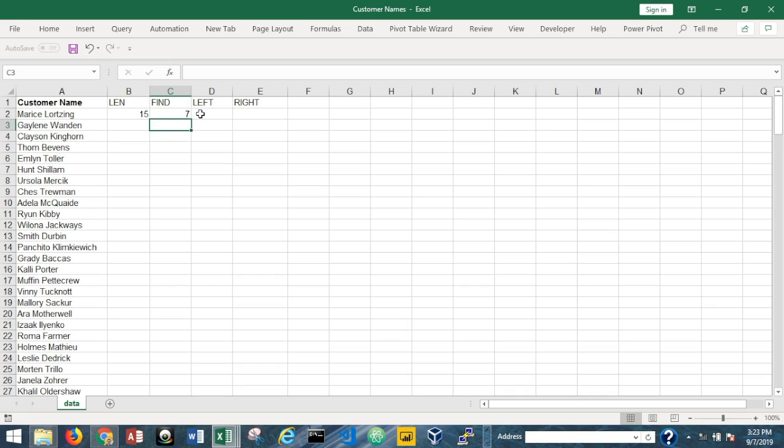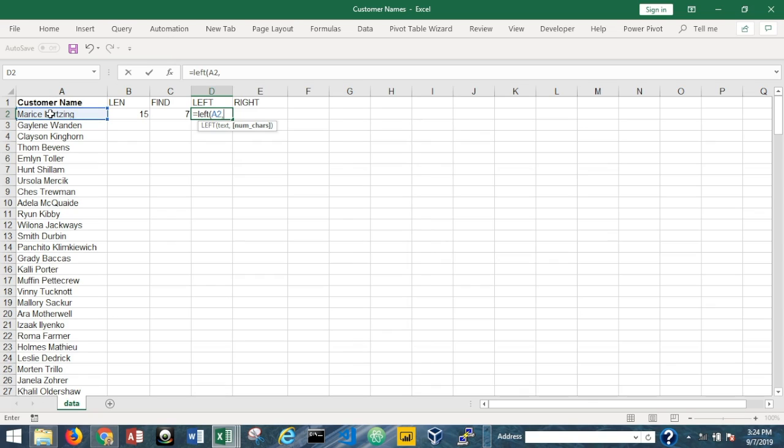This is relevant as we move over to the LEFT function. If I type equals LEFT, if you've never used it, it returns the specified number of characters from the start of a text string. What we're trying to do is extract the first name. Since we know the position of the space between the first and last name, we're going to use that in this case. I'm going to open my parentheses. The text is going to be the cell reference.